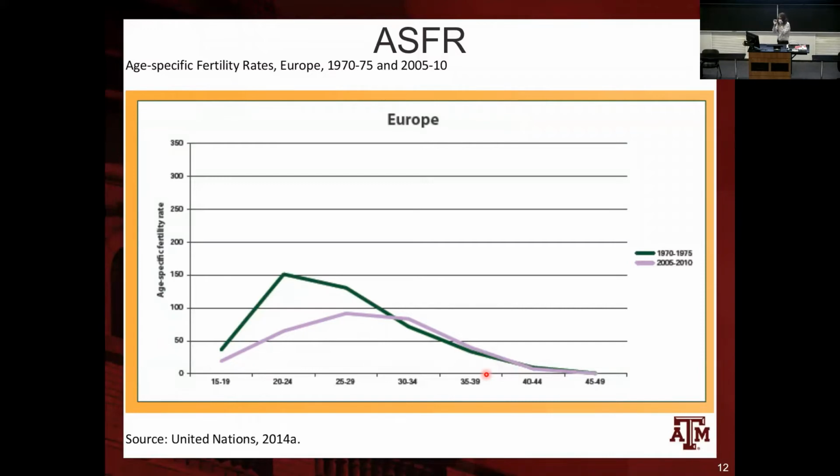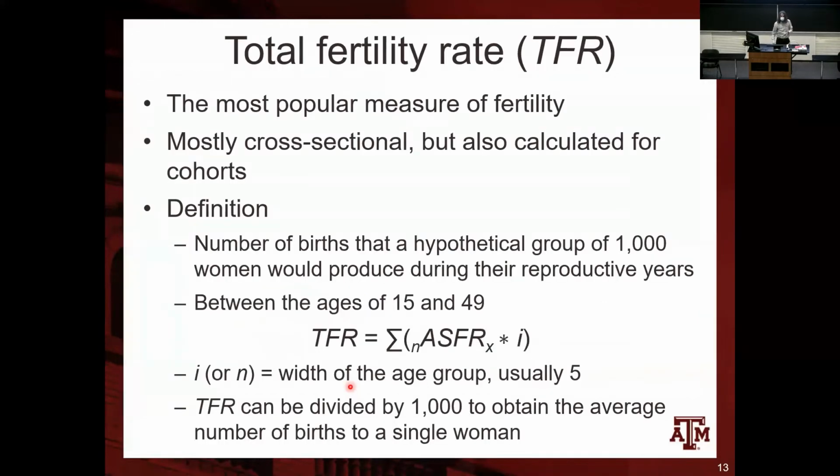So why is this hypothetical? Because these women, in 2005 to 2010, when they reach this age group, this is not going to be the rate that they will have. It's going to be a different one, because now it's already 2010 to 2015 when they reach this age group. So when we get age-specific fertility rates for one specific time point and combine them in this formula, we are saying, let's expose a hypothetical group of women to these rates.